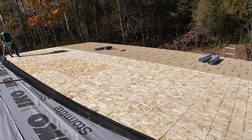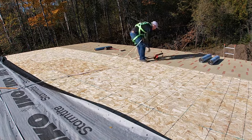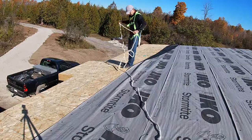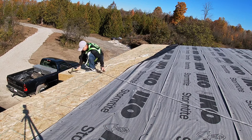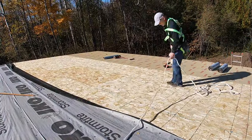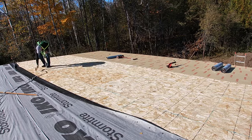Without question, the most important part of this job is to make sure that the area you're putting down this peel and stick is clean of debris, nails, staples, anything. Now, in my situation, I'd obviously introduced this issue of a whole bunch of staples that I had to make sure were either removed or nailed down so that this peel and stick could go on without any damage.